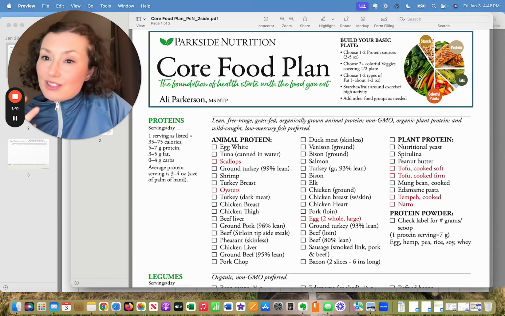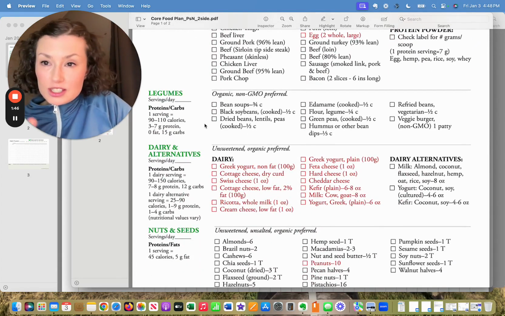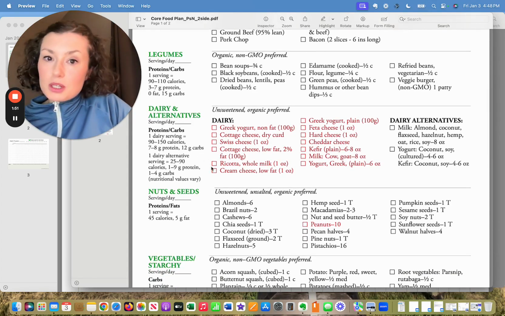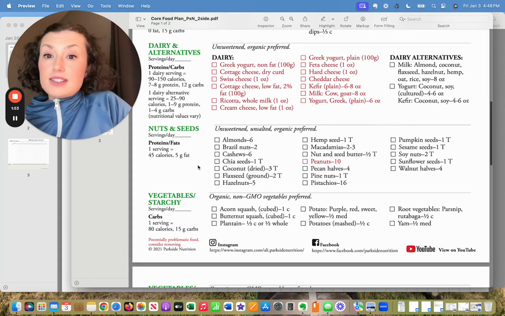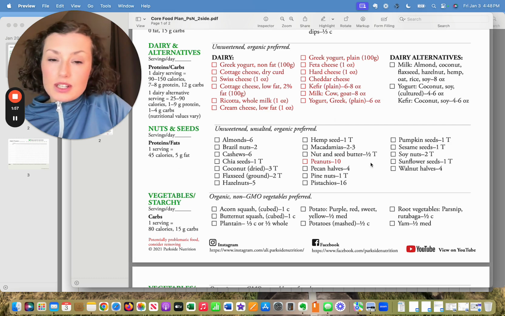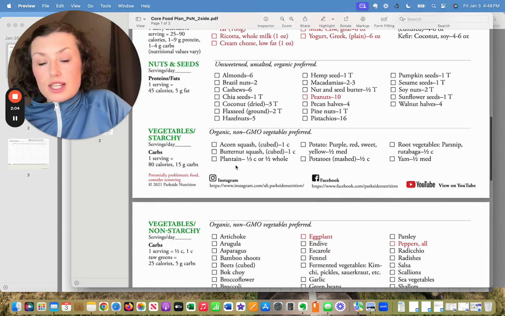You want some fats, gives it good flavor. So I'm going to scroll down here. Legumes have a little bit of protein and carbohydrates, so those kind of fill 2 categories if you want. Dairy, protein source, also has some carbohydrates naturally with it. Nuts and seeds, a little bit of protein, and then mostly fat. So fat for flavor, these would be great to add, and they have all their portion sizes roughly here. 6 almonds, 2 Brazil nuts, those are traditional serving sizes of those things.